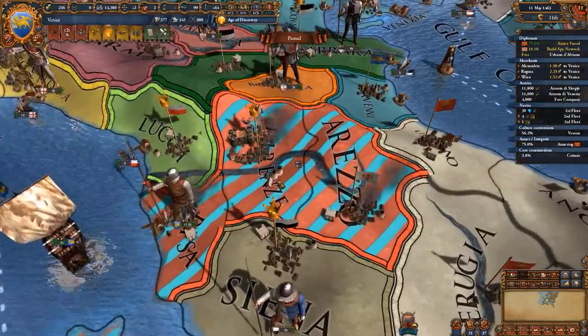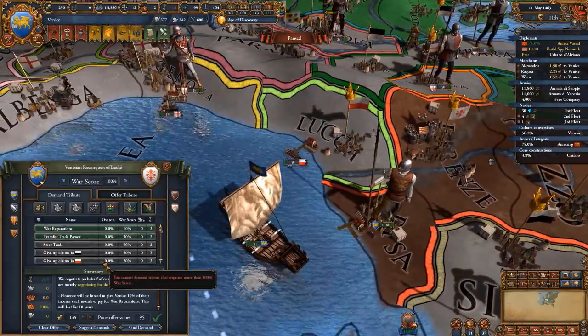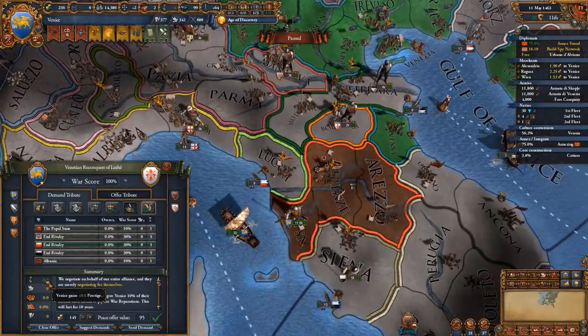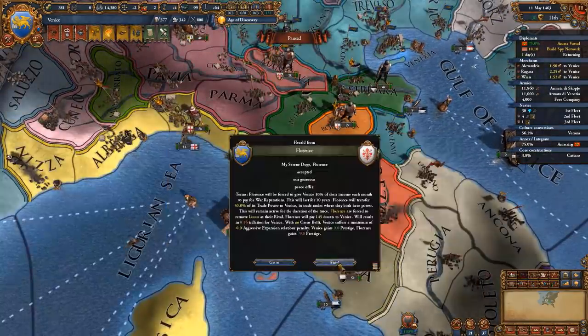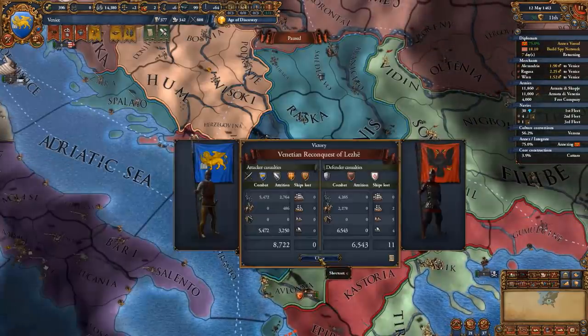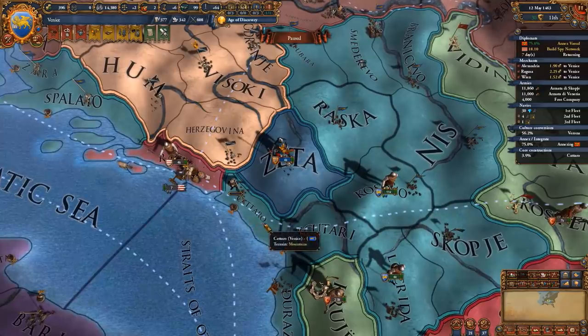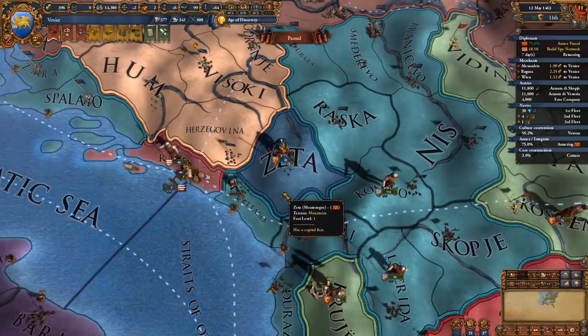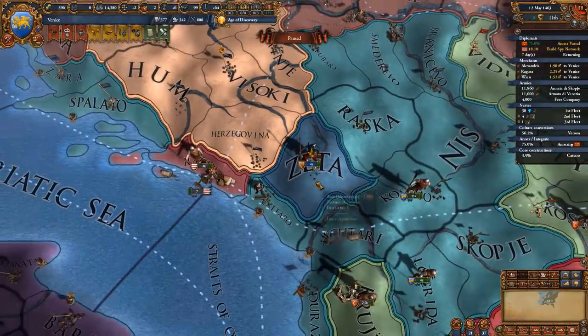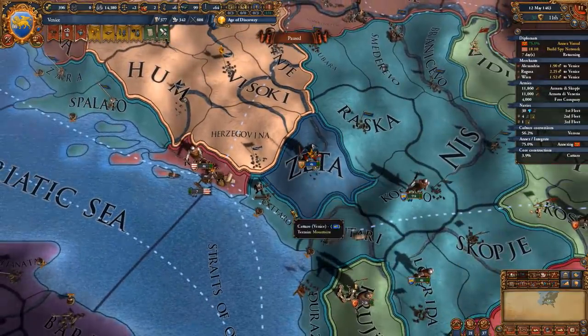This war was fairly easy. We're gonna be taking the trade power from the Florentines, war reps, cash, and cancel their rivals for extra prestige. From Albania, we're gonna just fully annex them, and you might be wondering, why on earth did you take Kataro from Montenegro? Well, that is because it's gonna make it easier for me to annex them since they only have one province left, and it's gonna basically be a few ticks now.